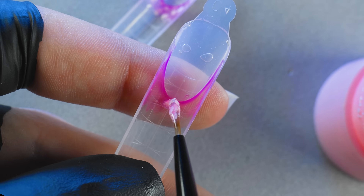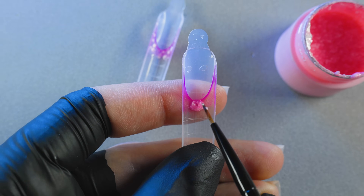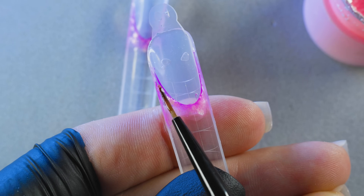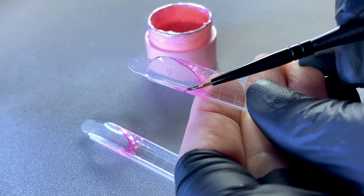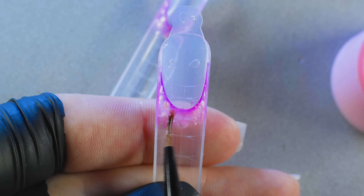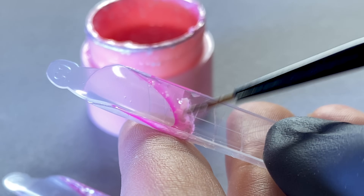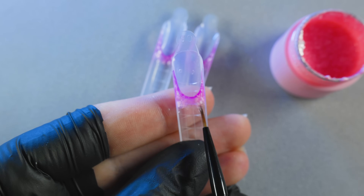We lay out on all the other forms and cure in the lamp for 30 seconds. Sometimes I see comments like, 'spend 10 hours on such a manicure only for it to fall off the next day.' Honestly, I don't quite understand those commenters. This kind of work takes about the same time as regular nail extensions — maybe 20 minutes longer — and it lasts perfectly. I can easily wear these nails for 3-4 weeks. When you get a request for a reverse French, discuss all the details with the client in advance: what should be inside, what color, glitter, etc. You can then let the client go for a coffee for 30 minutes while you calmly prepare the inserts. After that, just transfer all this beauty to the nail. It's awesome! Plus, it's priced much higher than a regular French manicure.